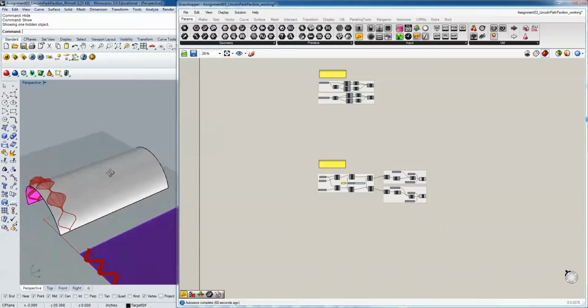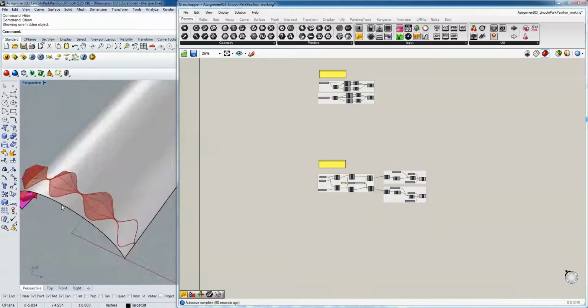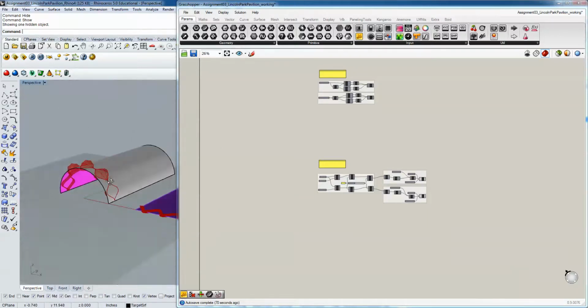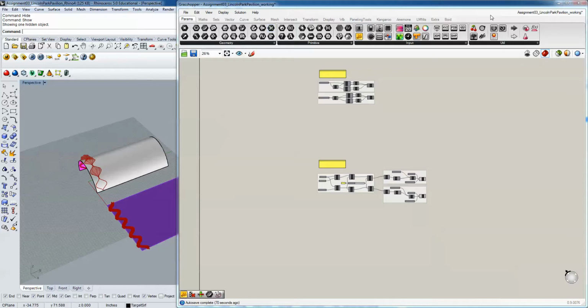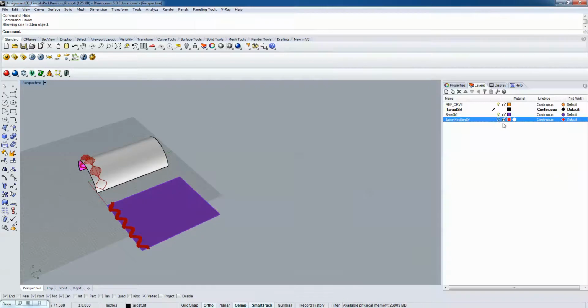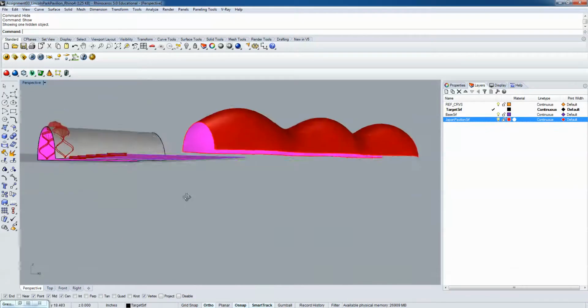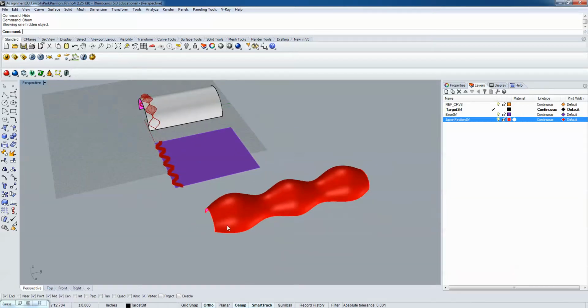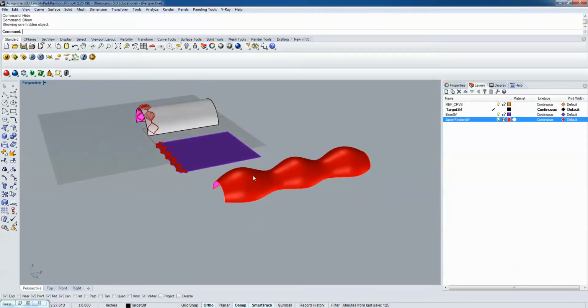And the last trick is, does this work on other shapes? Does it always have to be a barrel vaulted dome, or can it be some other form? In particular, this is a project by Shigeru Ban, which looks kind of like a pea pod, the paper pavilion. I believe I probably have an image or two I can share with you.